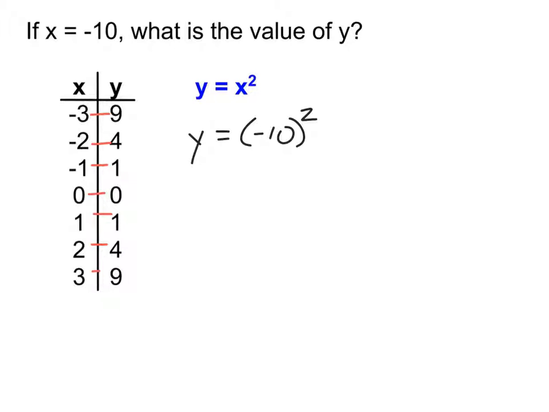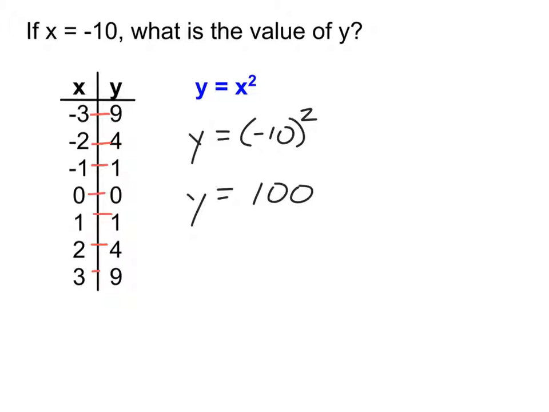So if I want to figure out this answer, I'm going to go y equals (negative 10) squared. Now note, I put the negative 10 in parentheses. That is important. If you left off the parentheses, it would look like this: y equals negative 10 squared. That actually means something different. This would mean do the 10 squared first and then make it negative. And obviously that's not what we mean to do. We mean to square the negative 10. So put parentheses around it. But what is negative 10 squared? A negative times a negative is a positive, and of course 10 times 10 is 100. So y would equal 100 here.